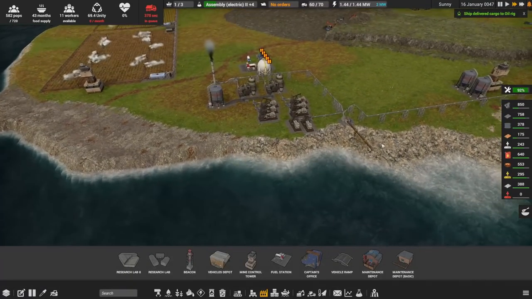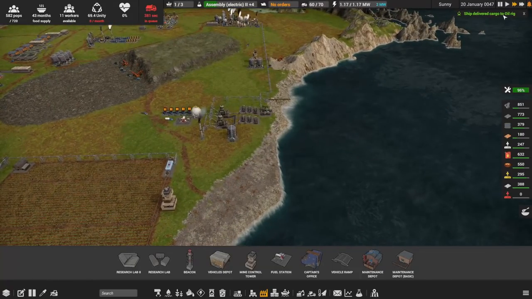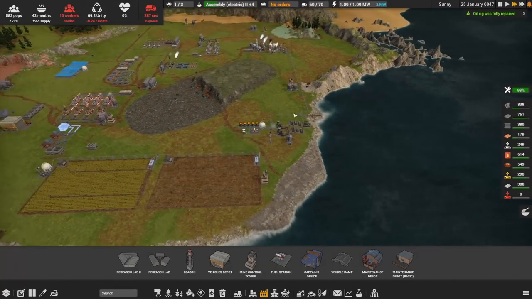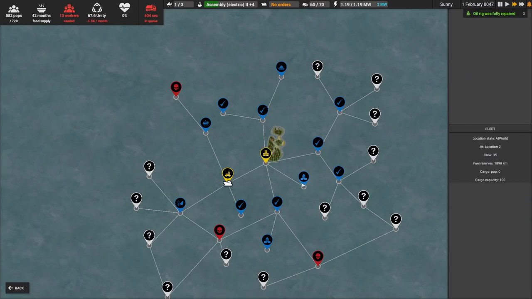What we're also seeing, next important thing, this is almost out. So we need to start working on ship deliver to Ulrich. We need to work on an alternative. Nah, not enough workers. Damn it. How did that work? Let's see. Go to the map view. This is now starting to produce oil, so we need to assign a ship to there.